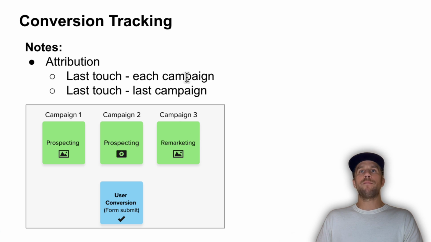If you use the each campaign attribution model, it's going to give credit to each campaign that was involved in that interaction. So if they first came in, clicked on a single image ad, a week later they clicked on a video ad, and then on the third week they clicked another image ad in a remarketing campaign and then submitted a form, each of these campaigns in the each campaign model would get attribution, which can be helpful to understand the full journey in which campaigns and which ads are leading to conversions. And this is a little more granular, so don't worry about this too much, but I'll show you how to create the conversion actions for both of these.